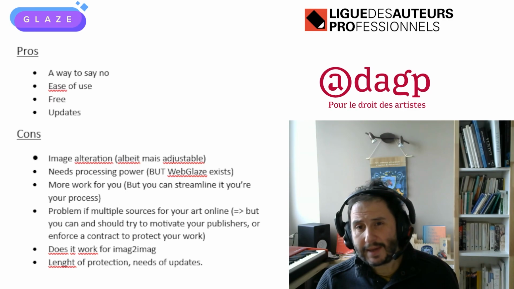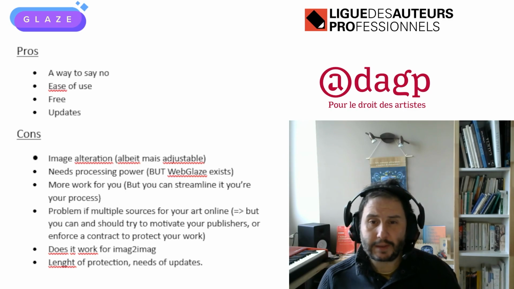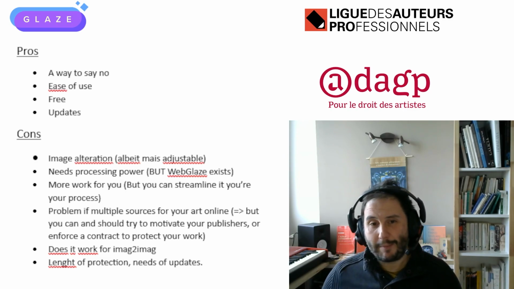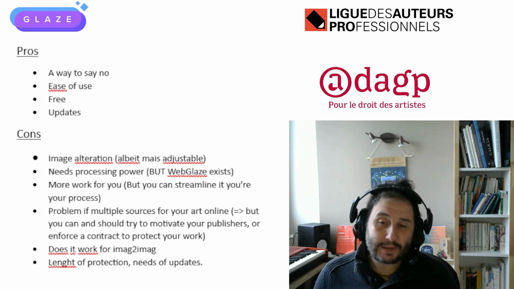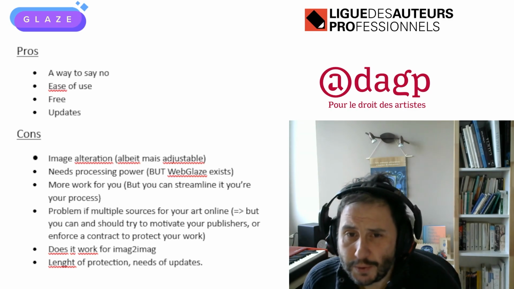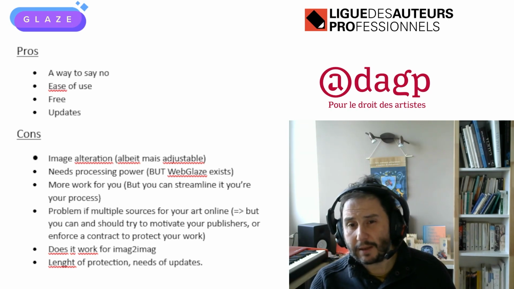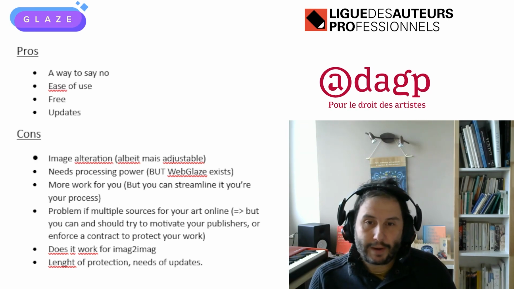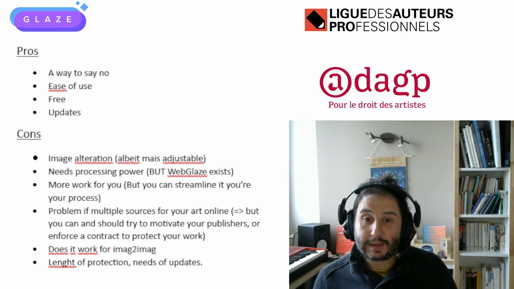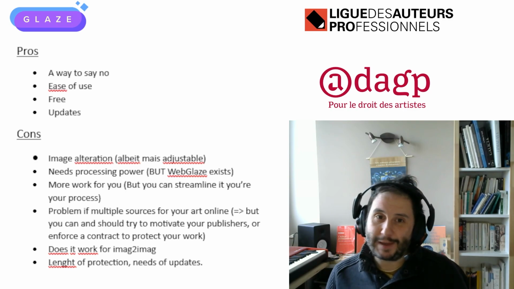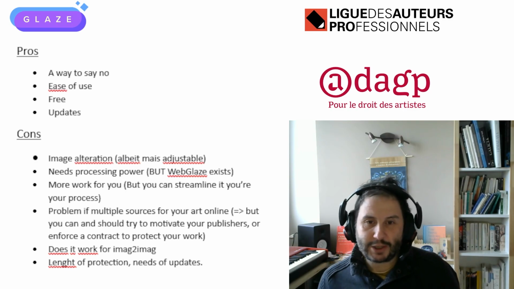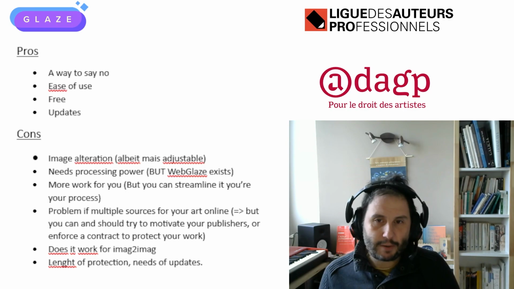Of course, in my case, the images that I will put online are only there to promote my work and so that people will buy our books. But if your work is supposed to be perfect online, like perhaps you did an image for an ad campaign, then well, Glaze will not have a lot of effect because the ad campaign is not paying you to have a noise on your image. So that will be a problem for you.